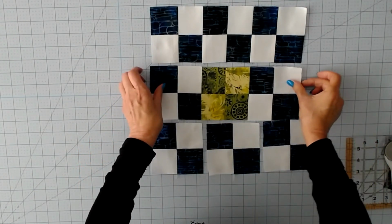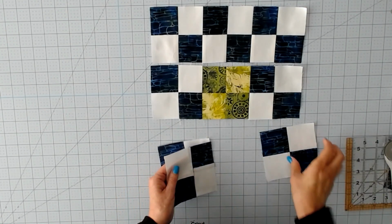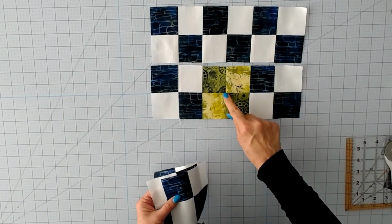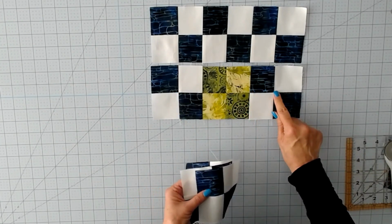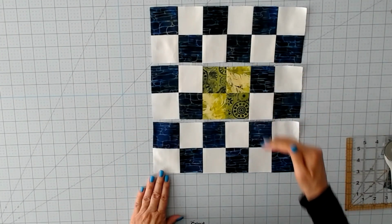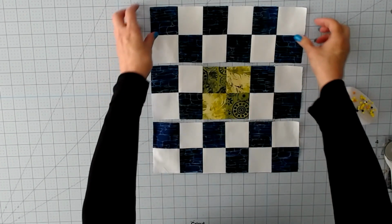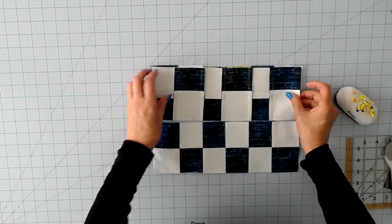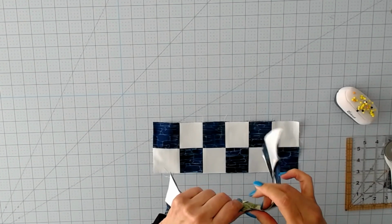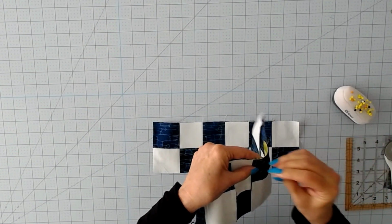And here's my second row. And we'll move on to our last row. Again, nesting very carefully. You want to make sure those points all line up really nice. And our third row. So now we'll start attaching our rows together. There's going to be a lot of nesting on these rows because of all the little squares. So you may want to get out your pins to keep everything in place where it should be. If you're comfortable without the pins, that's fine too.